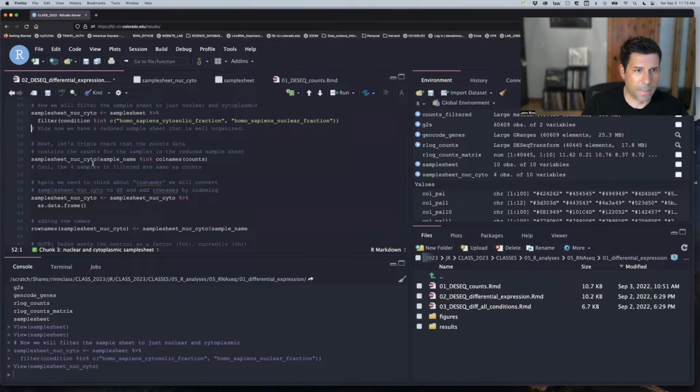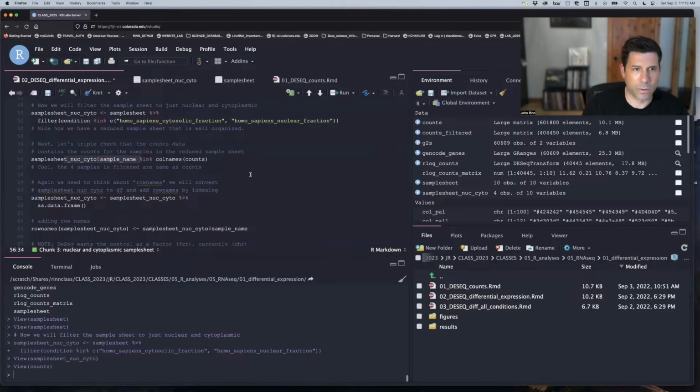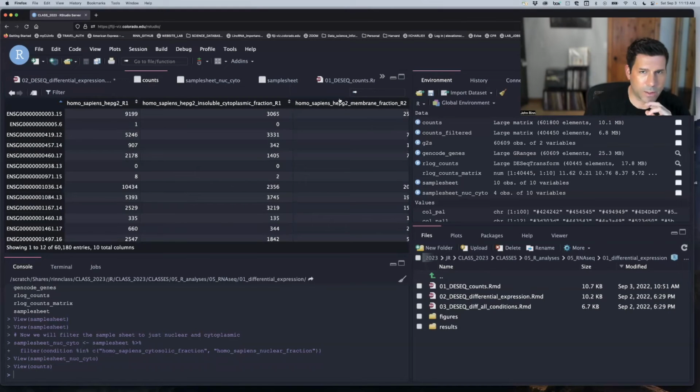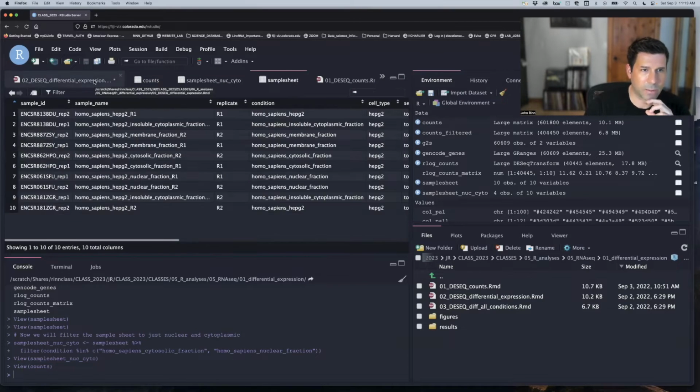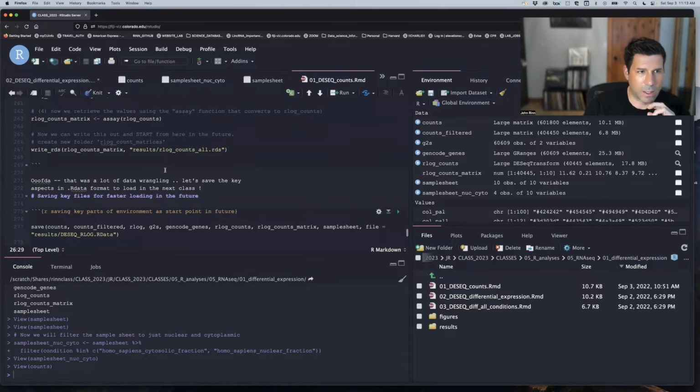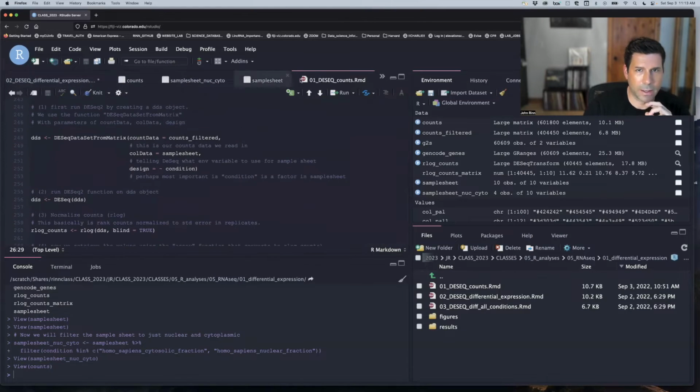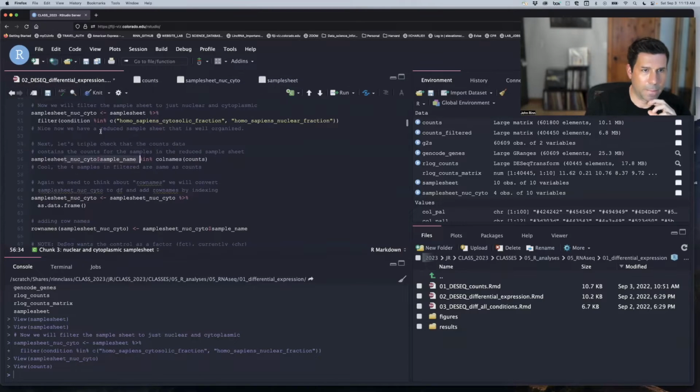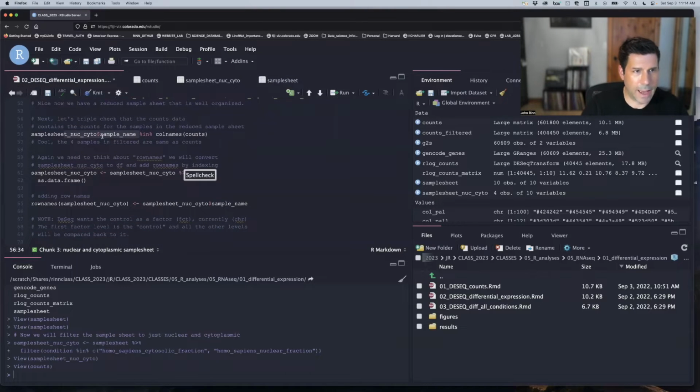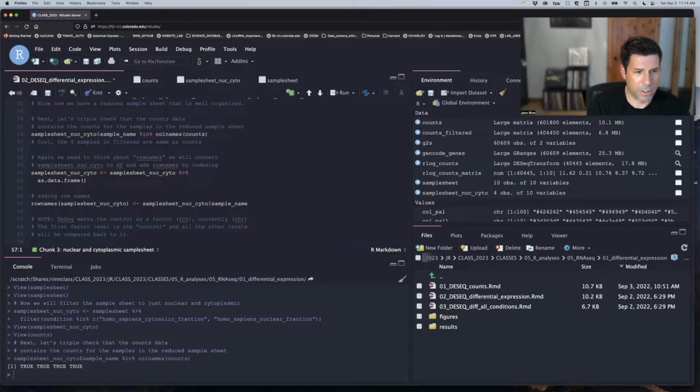We subsetted it. And now we're going to take our sample sheet sample name, and we're really just kind of checking to make sure it's in our counts as well. So in our counts, we have columns that should have the same name as that cytoplasmic and nuclear. And if that's true, then we can just go in and subset by it. Okay, so let's do that and just say sample sheet sample name column is in the column names of counts, just to be sure. True, true, true.